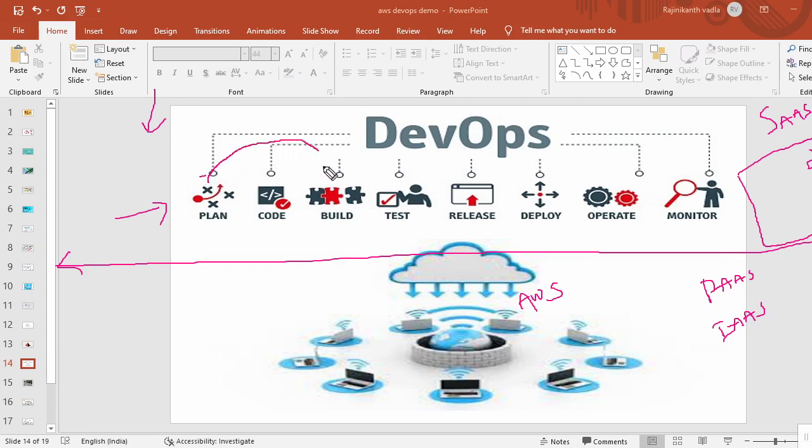They will build, and they will test. After all testing is okay, they will go for the release, they will deploy, after deploy they will operate, and after operate they will monitor. So: plan, code, build, test, release, deploy, operate, monitor.